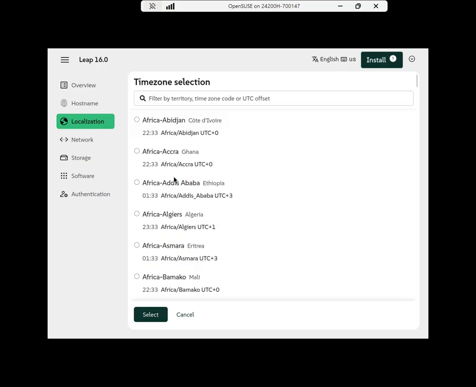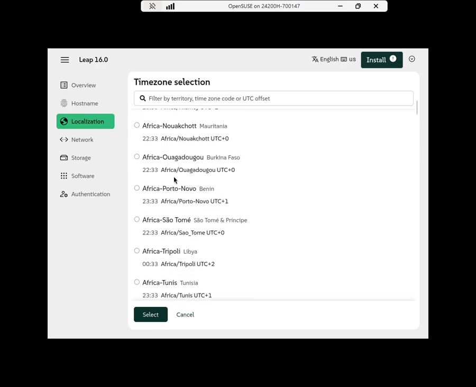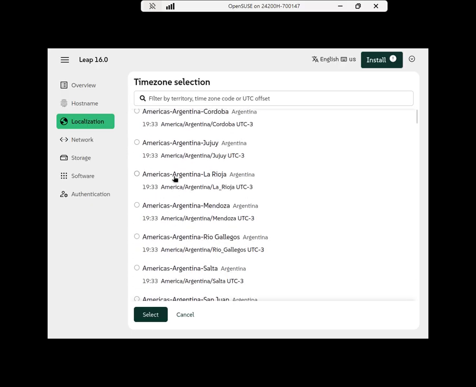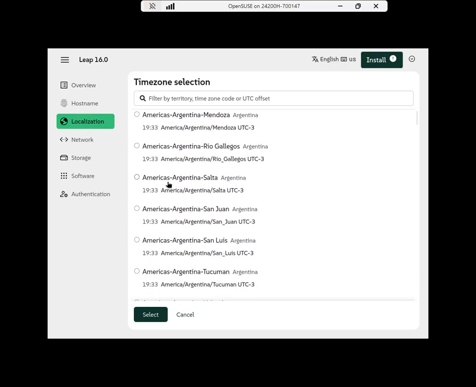This is kind of annoying, trying to find what I want, because it's not necessarily sorted in UTC order. It's sorted in alphabetical order. So, like most of them, I can search for this by UTC offset or by time code.